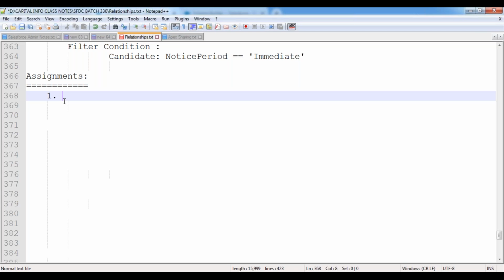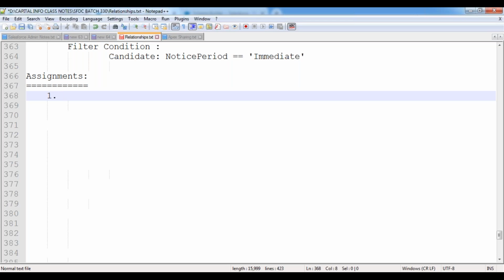The first one: I have two objects, the Account object and the Opportunity. Even though between those two we have a lookup association, Salesforce will allow you to create roll-up summary fields also. That facility is available. There is a possibility to create roll-up summary fields between Account and Opportunity.